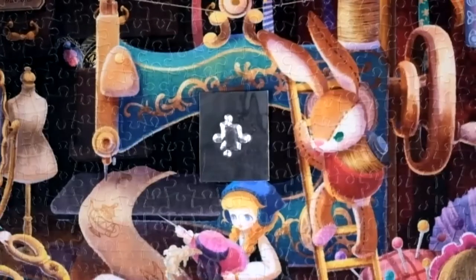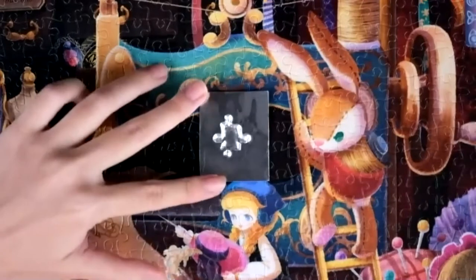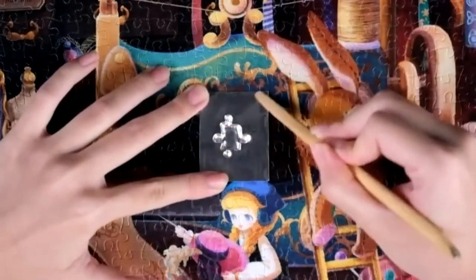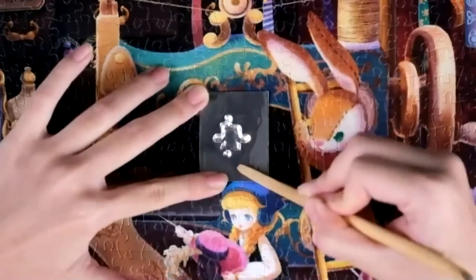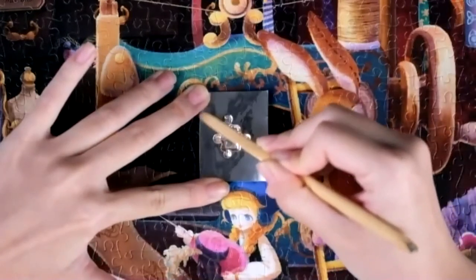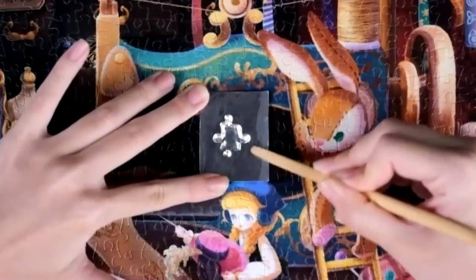Okay, so for those that are finished, you can move on to the next step. For those who are still doing it, you can just take your time. Then we'll repeat the steps again later. So for this next step, you use the shaper tool to flatten the outer area, which might have curled up in the midst of embossing. So just the peripherals of the embossed puzzle piece, and just flatten it. Very easy.